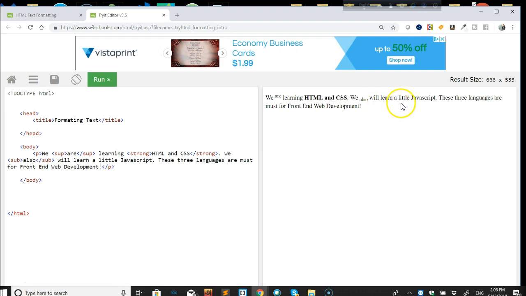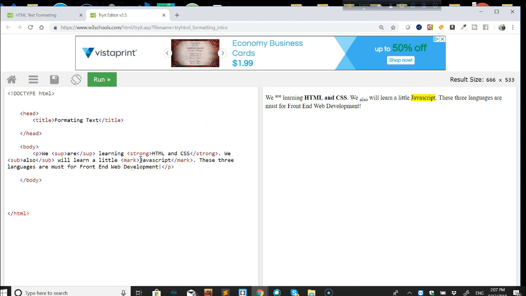Okay, now I want JavaScript to be highlighted. What I can do is mark it. Okay, so this is new to us as we didn't use the mark tag beforehand. So try to remember it. So I mark it. Now you see it has been marked with a yellow highlighter. Okay, now you have to remember it.